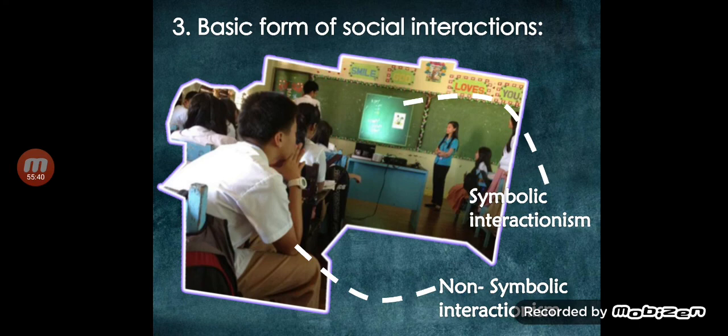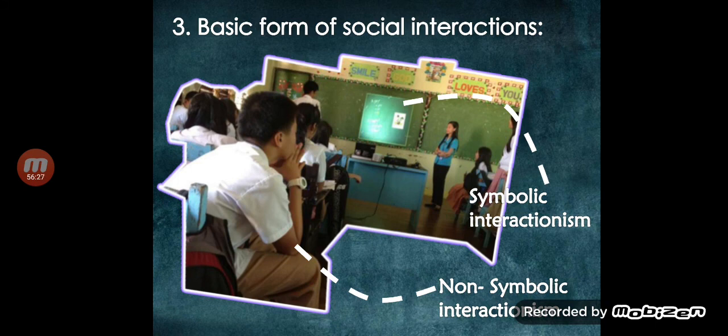When we say physical object, yan lahat na nahahawakan natin. We have the table, the chair, the bed, anything around you that is considered tangible, that can be touched. They are physical objects. But when we say social objects, of course, the people around you, your students, your parents, your friends, and so on and so forth. And when we say abstract object, these are only ideas or moral principles, like love, honesty, simplicity, and so on and so forth.